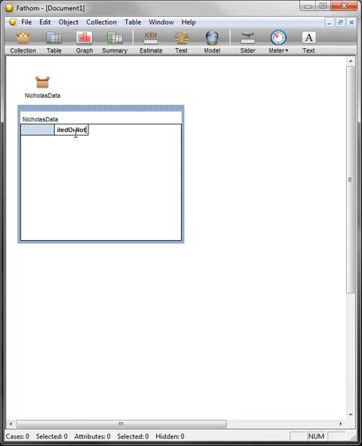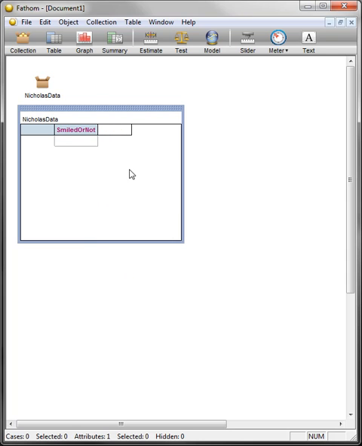Okay, and I'm going to use this attribute field to indicate whether or not the woman who walked into the bar smiled at the male subject of the study or whether or not she just glanced at him. I can't see the entire name of this attribute right now, so to right size it, I'm going to double click on this boundary. Now it's right sized.